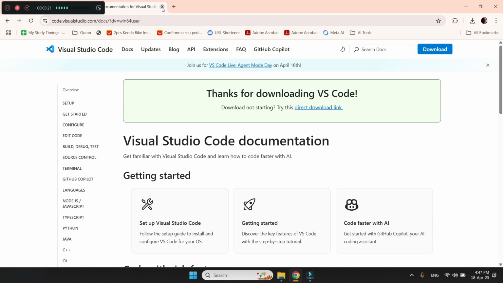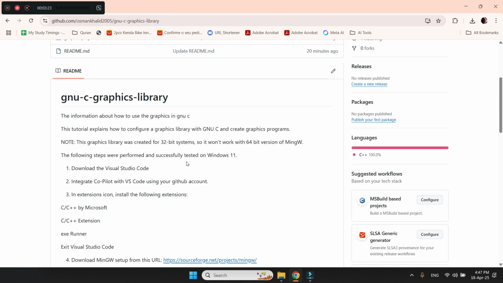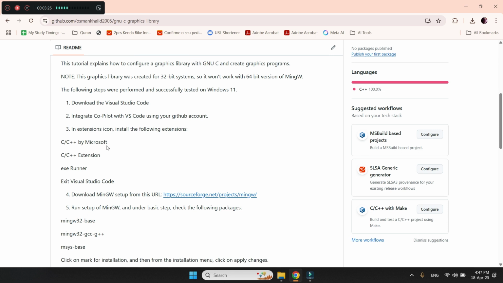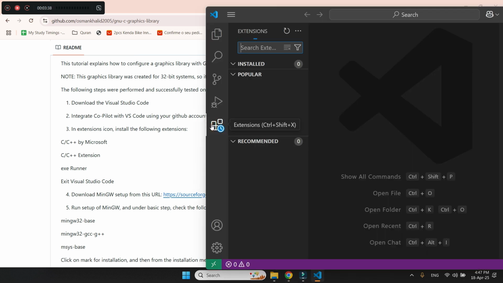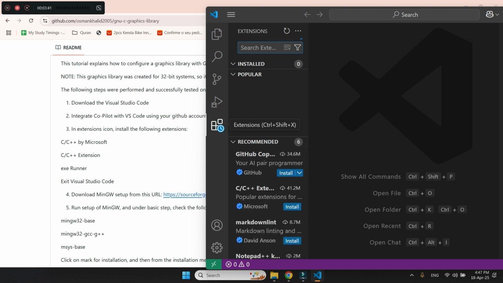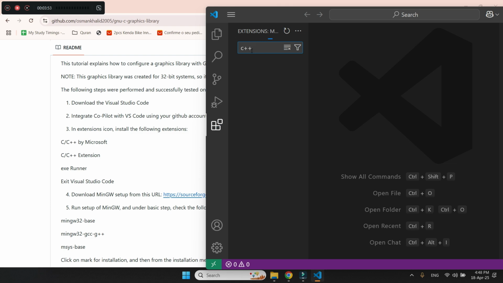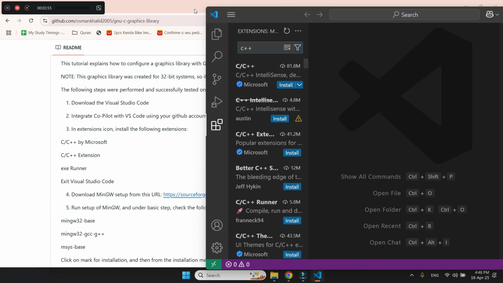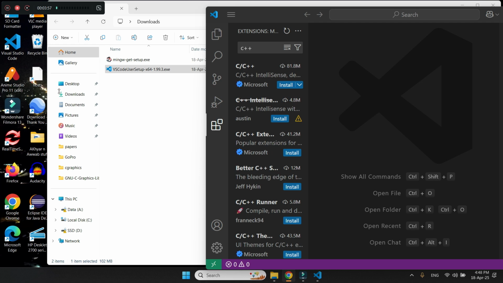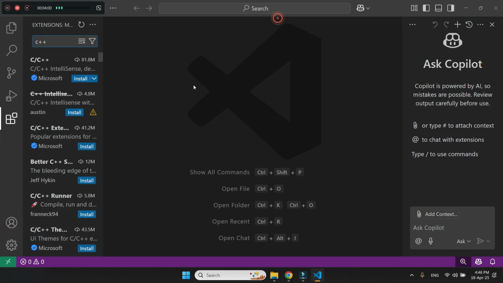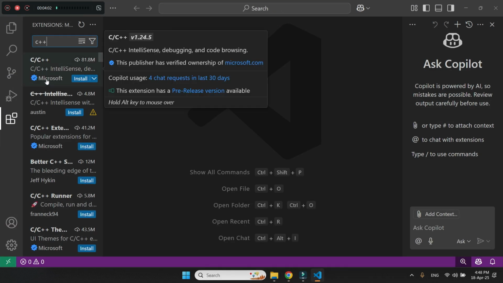The next step is that we need to install these extensions in Visual Studio Code. The first extension is C++. Here we are going to select this one, C++ by Microsoft.